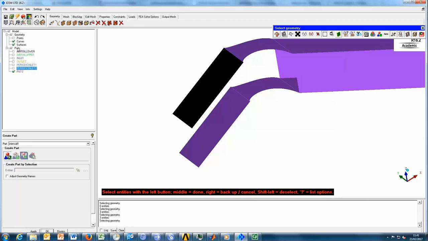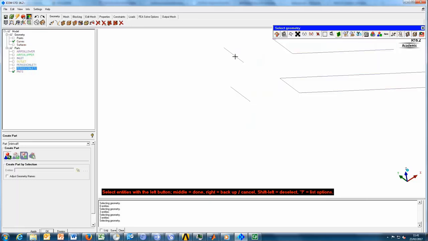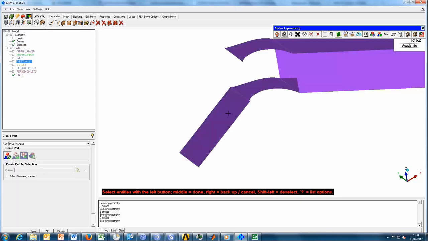Even if you have already created the part and you have forgotten to include something, for example one surface, you can right click on the part name and then you select add to part and you select the entity you want to add.